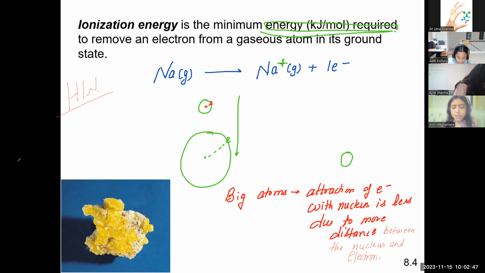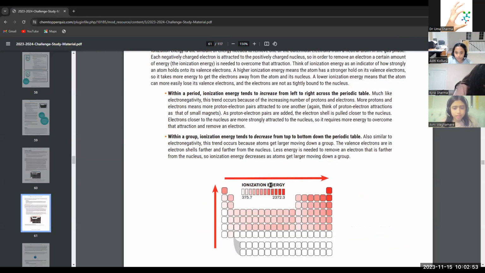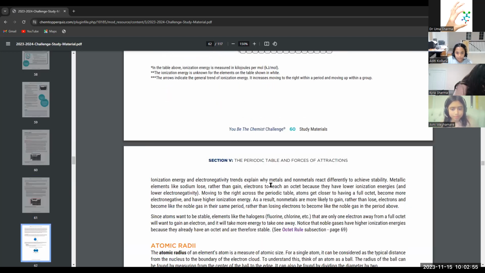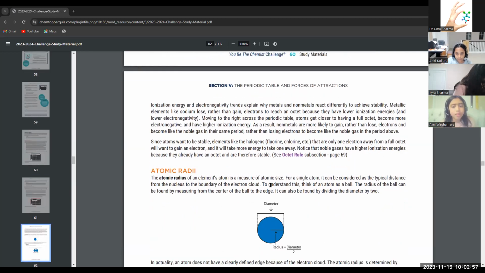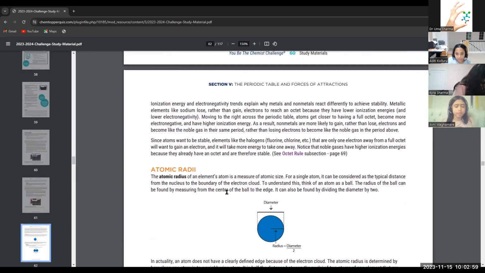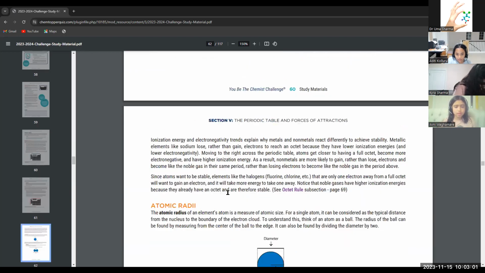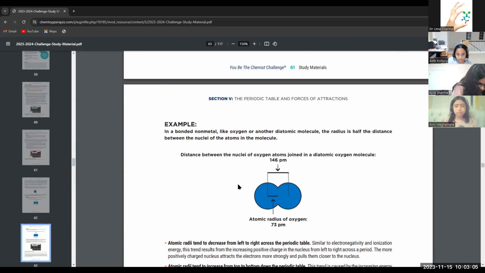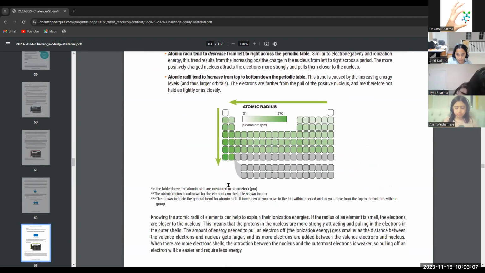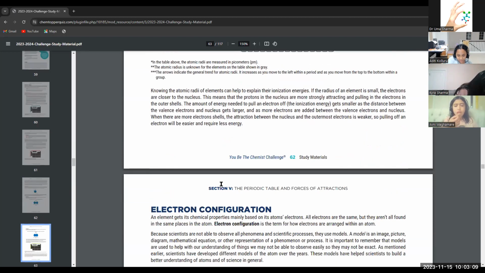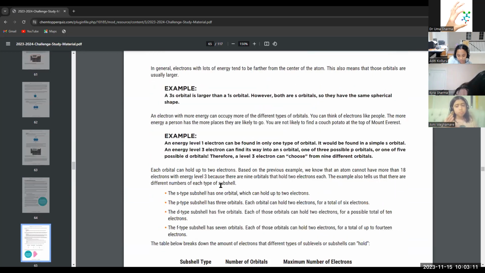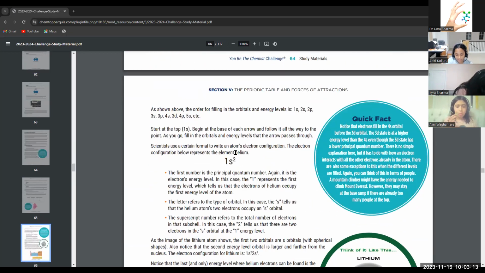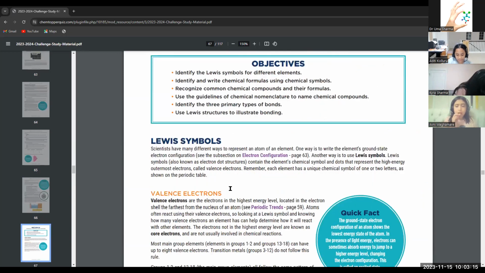Speaking of homework, I had a question from the quiz. Let me check your quiz first. I'll answer it there only. If it's still not clear, then we are going to discuss it. So read about atomic radius. Maybe you'll find a few things I have not covered, I'll cover that also. Electron configurations are done. Read about these electron configurations.